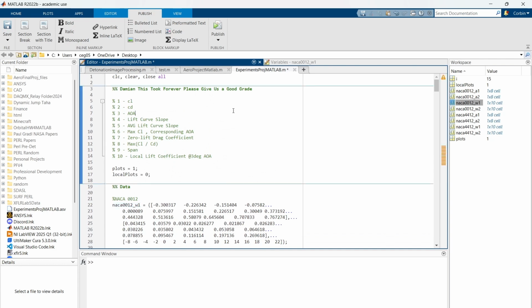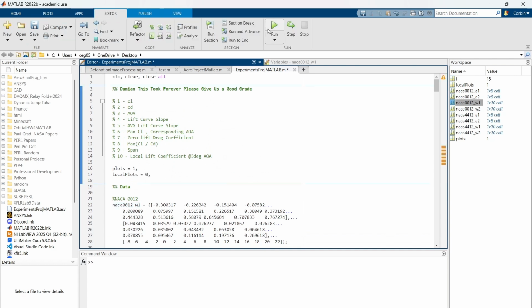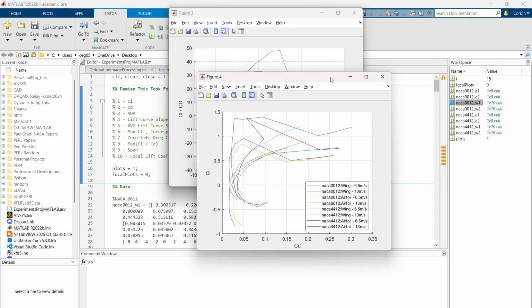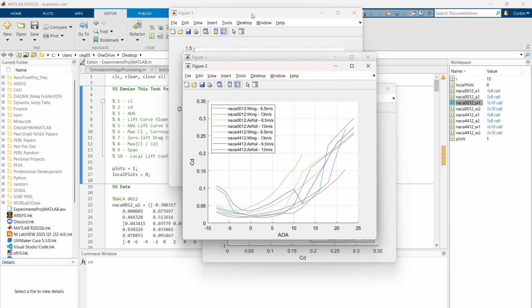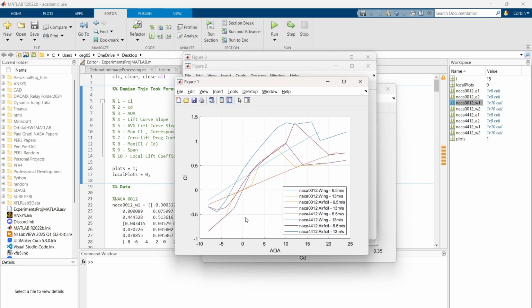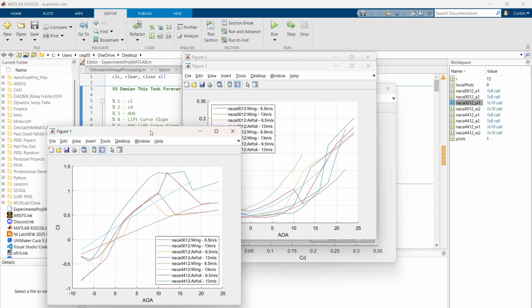Turn on local plots and run that. Okay. So CL on the Y, angle of attack on the X, over all the different wings at the different Reynolds numbers, which are here represented by the velocities. But that's all. That's right there.